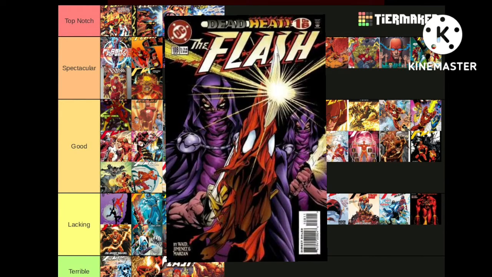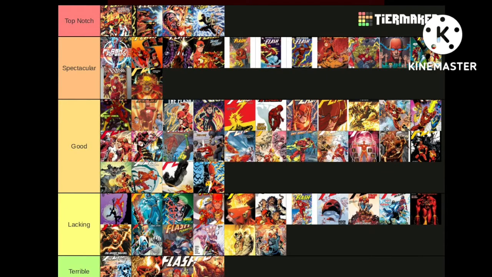Next, we have Flash Dead Heat, which I've put in spectacular. It's a common theme from Waid's era that I just love so much. Dead Heat is an amazing story, alright? What Dead Heat does is that it puts Wally against an unstoppable force, being Wally versus Savitar. And Savitar drains the speed of Mike Baron era speedsters, the ones from, I think it was the Russian speedsters from way back in Mike Baron's run with the Cold War stuff going on.